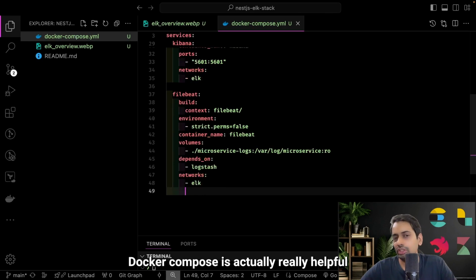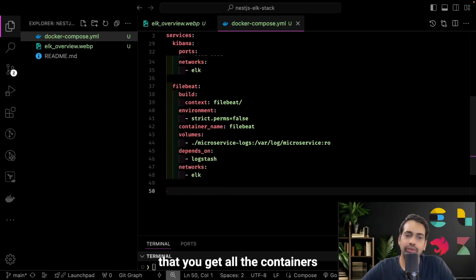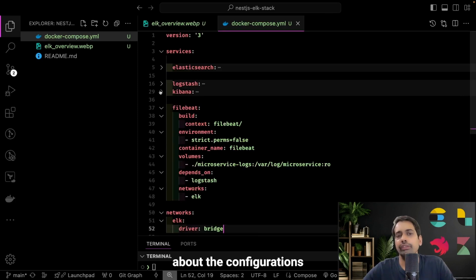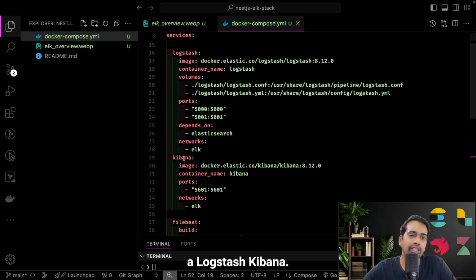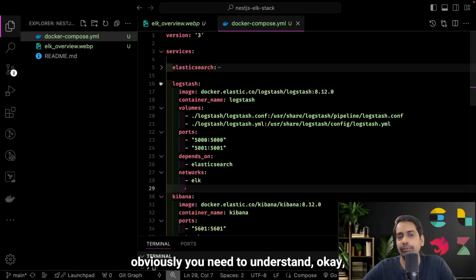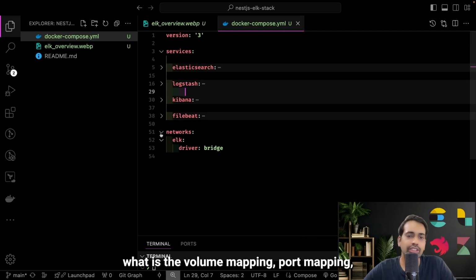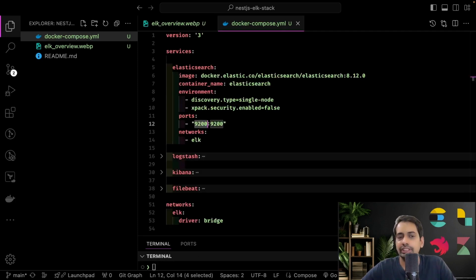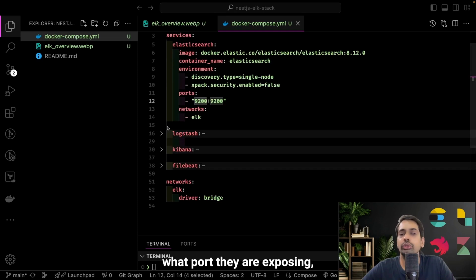Docker Compose is really helpful in that you get all the containers pre-configured. You don't need to worry about the configurations you are putting inside Logstash, Kibana, ELK. Obviously you need to understand what the volume mapping, port mapping and network are, and how these containers are going to spin up, what port they are exposing, under which network they are, and any specific environment variable which you are specifying, right?